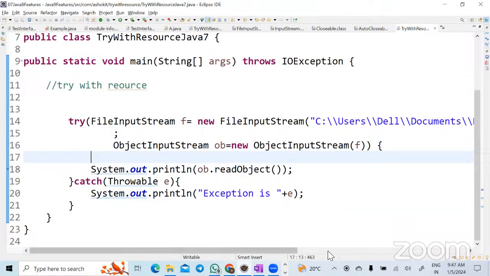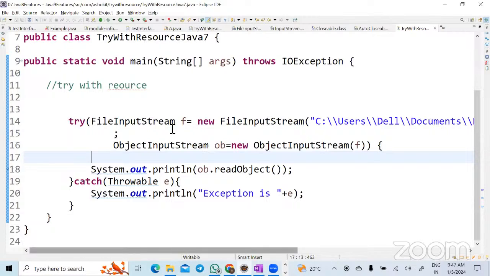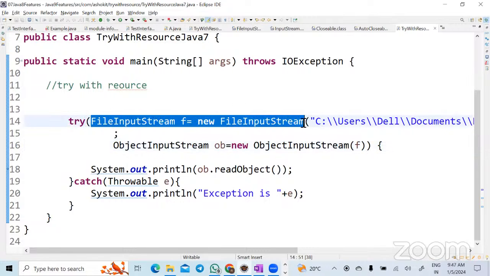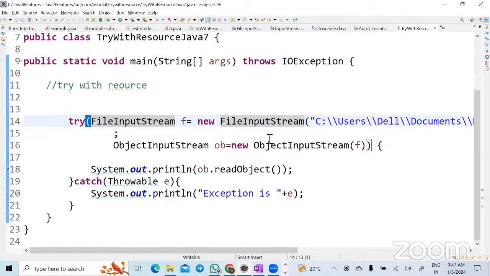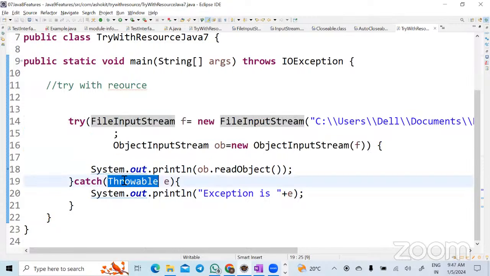Sir, for each statement, do we need to end with a semicolon or no? Yes, however many resources you are putting. Here, the last one is not required. Here, how many resources am I doing? I am doing 2 resources. So you have to put all those resources within the try, followed by an open bracket and close bracket. And then if you want to write a catch block, you can write a catch block.